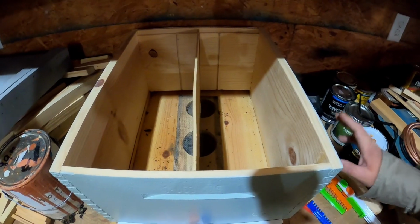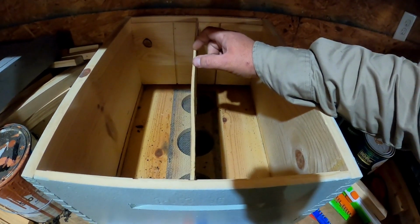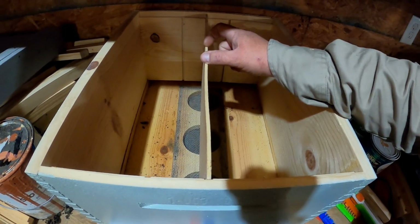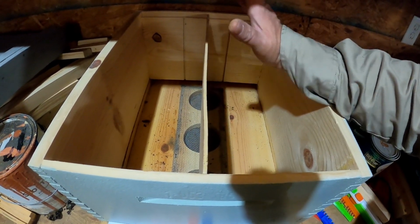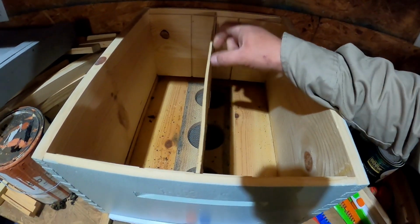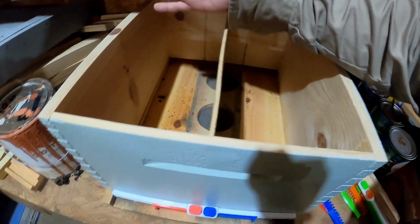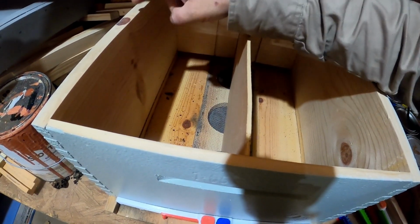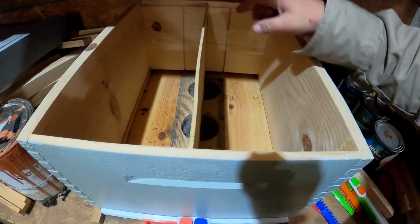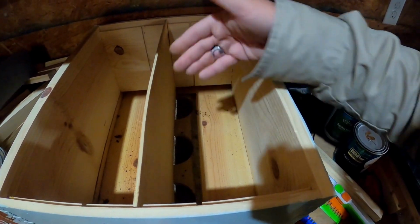Okay, one more thing you can do is you can take a piece of wood, 1 1/4 I think is what I'm going to go with. Haven't built it yet. I will post a video once I get that built. But a 1 1/4 piece of wood, I'm planning on going all the way over, so it'll go from this wall to this wall, 1 1/4, and it's going to have those frame rest grooves on each side.